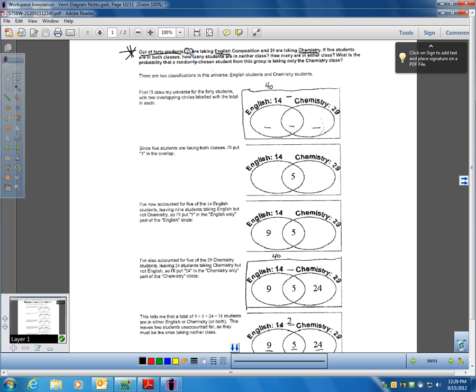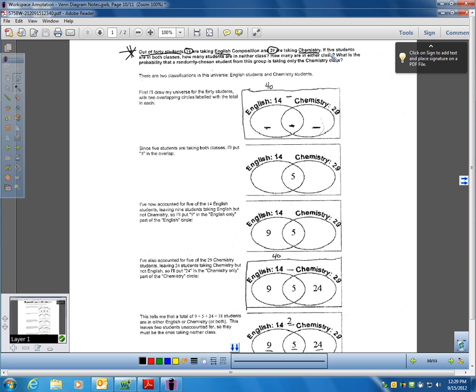Now you notice we had 14 students taking English, so I put a 14 out here. Okay, here's what that means. It means if I add up these students and these students, now you notice the 2 parts of the circle, these 2 have to add up to 14. There's 14 students in this circle. I'll put a 29 outside the chemistry circle. There are 29 kids in chemistry. You notice these kids take chemistry, so do these kids. These 2 must add up to 29. I put a little line up here. These are the students that are part of the 40 that didn't take either class. They're not taking English and they're not taking chemistry.